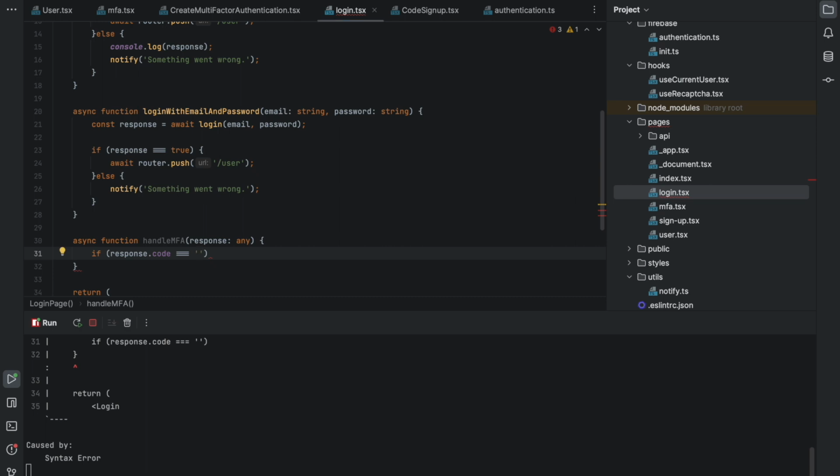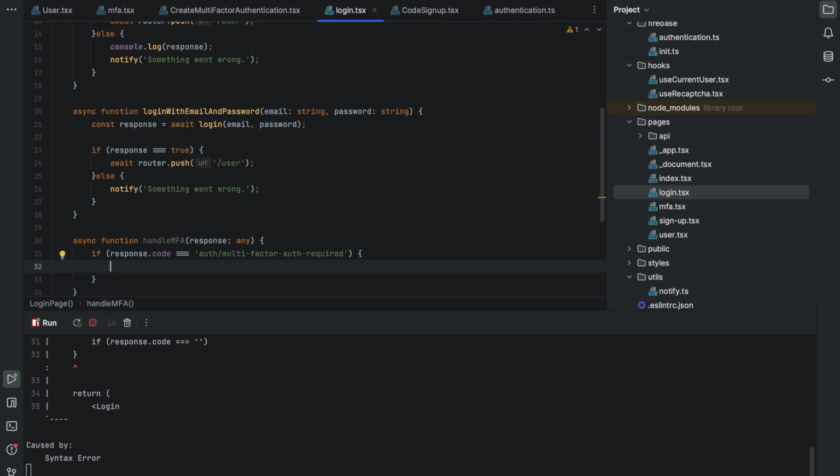This time we have to check if the error code is this. Now verify the second factor authentication. We can now send a code to the user.